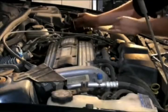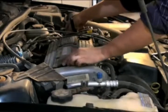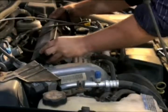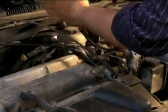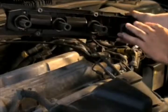Once the screws have been removed, we must now carefully disconnect the ignition coil. A simple clip is released, and now we can move the assembly out of our way. Now is a good time to inspect the assembly for any damage. As you can see, this one looks fine.